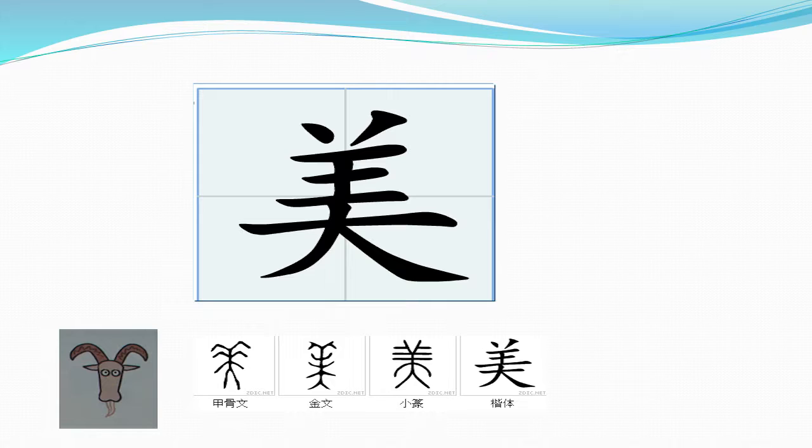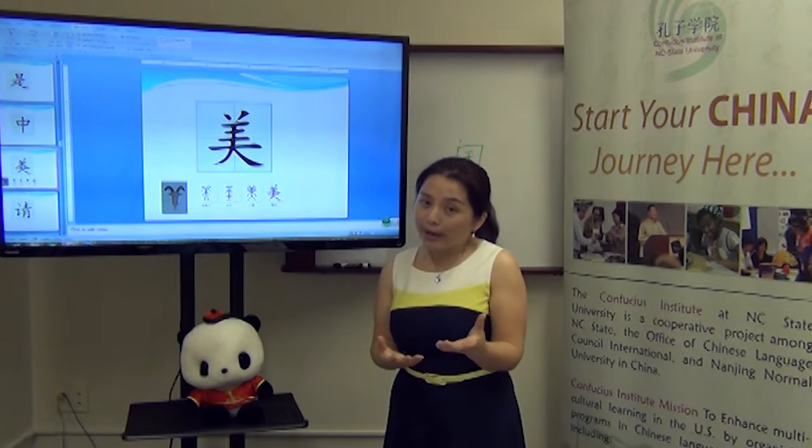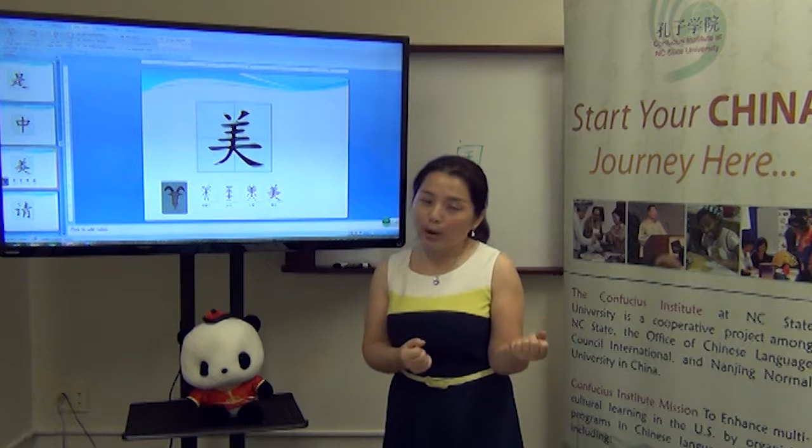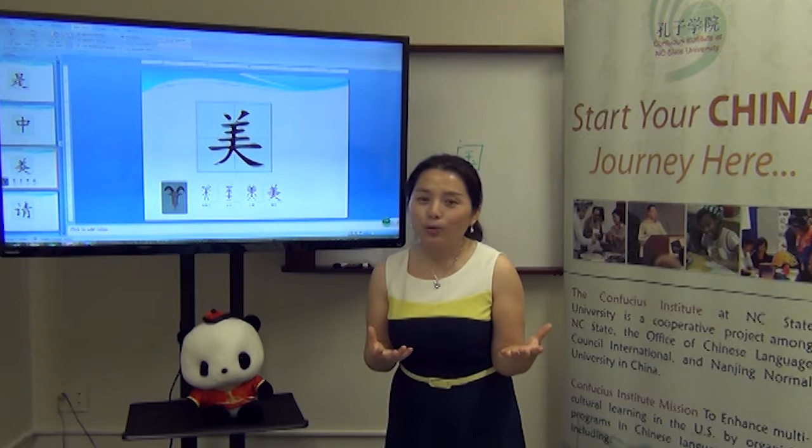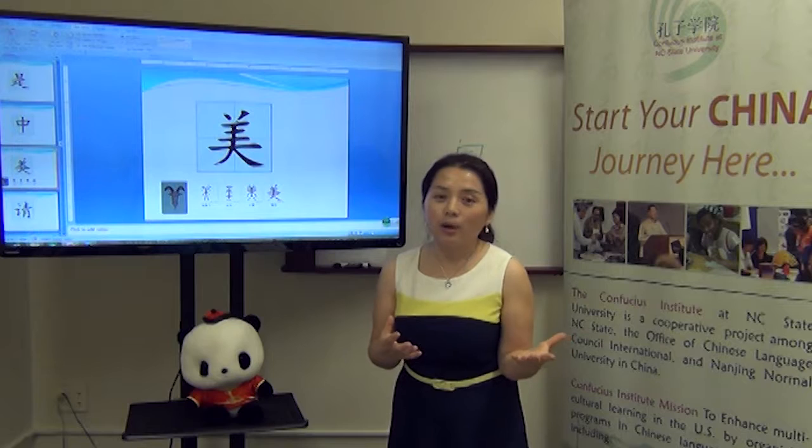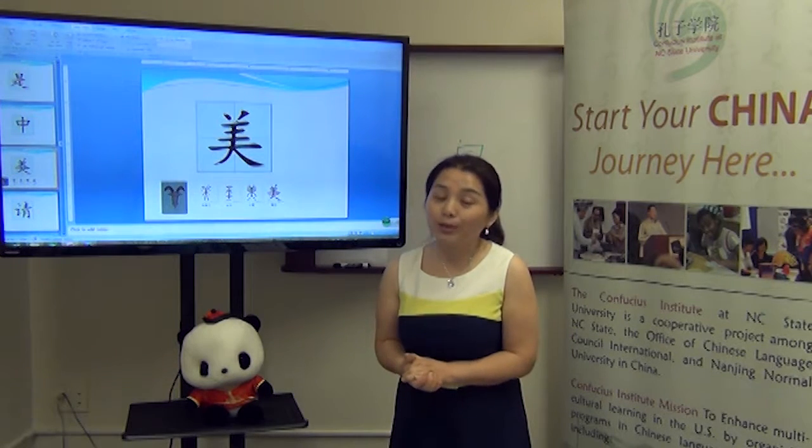I'd like to say something about this one. As I mentioned, some of the Chinese characters are pictographic. You can take the shape of a mountain to make the character, or the shape of a sheep to make the character sheep. But how can you make some abstract concept? You've already got some idea, right? When we try to think what is good, the ancient Chinese people thought when a woman has a baby, that's really something good.